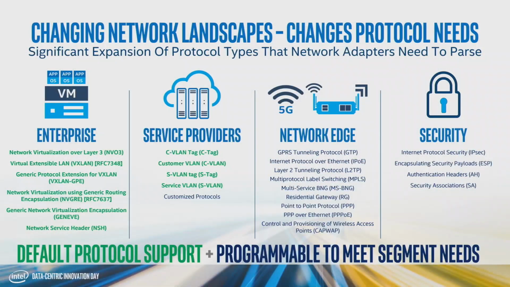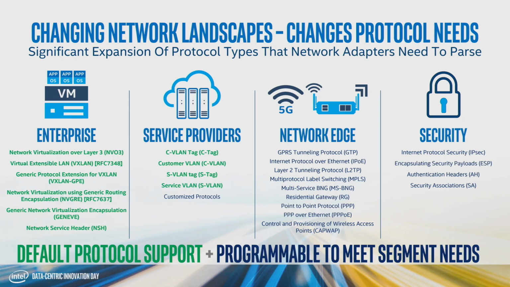So, dynamic device personalization. In a nutshell, with our network controllers, we have our packet pipeline and parse graph in there. We have essentially a dictionary of definitions for different protocols that ship with the controller. So a network controller will have, let's say, 50 different protocols that are part of that initial definition list. As we were moving into new venues or new deployment types, like the network edge, more and more of those protocols were being asked to be added to our definition list. And we have a limited number of spots.